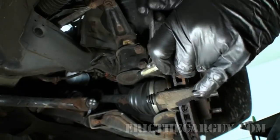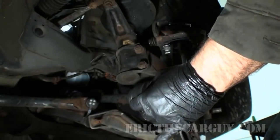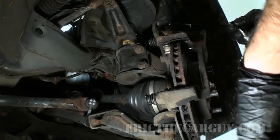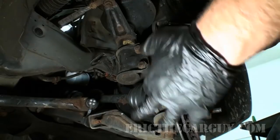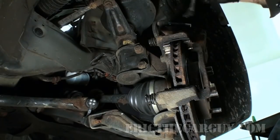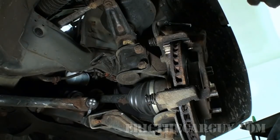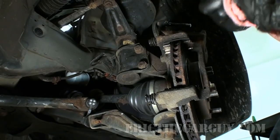But I'll paint just a little bit on the pin, and then I'll reinstall it. You don't want to use grease for this. And the main reason you don't want to do that is because grease is made of petroleum. Well, so is this rubber here. Those two things get together, this rubber will swell up and cause this pin to seize. You don't want that. So silicone paste for this, okay? I really insist upon that. Not a lot of things I insist upon, but I insist upon that. And also, you don't need to coat it so thick that it's really thick.